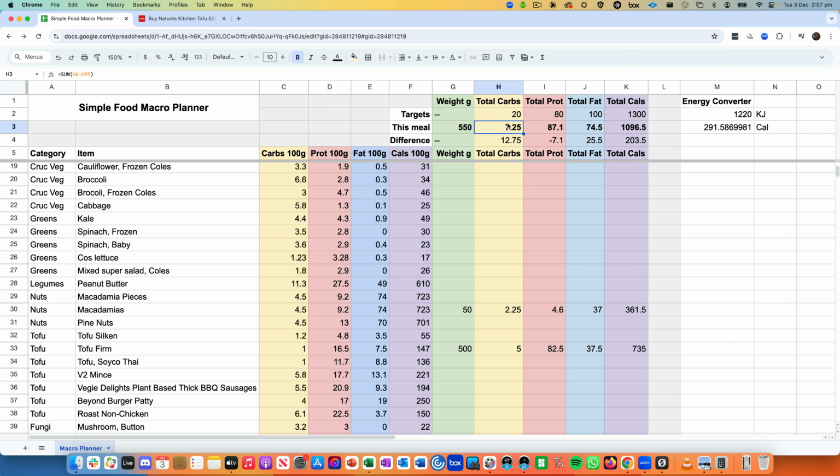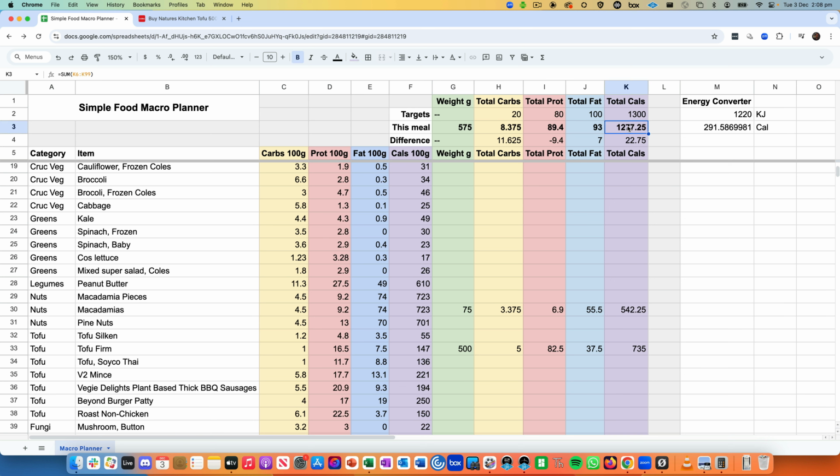Now, I would consider the carbs to be a limit, the protein to be an aim, and the fat to make up the rest of the calories. At least for me, it doesn't matter that much if the protein is a little bit over or a little bit under, or if the fat's a little bit over or under. It's really being careful about that total carb amount. So let's change the values around these macadamias a little bit. Let's try 80 grams. That's now kicked us over the total calorie amount, though not by that much, so it doesn't matter that much. But let's take it down to 75.